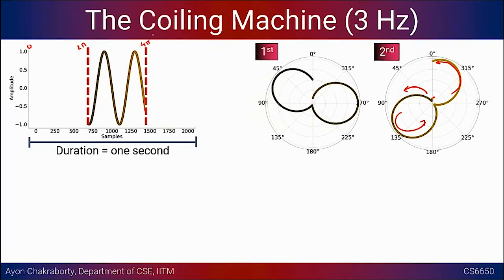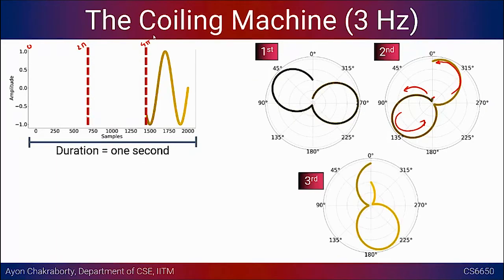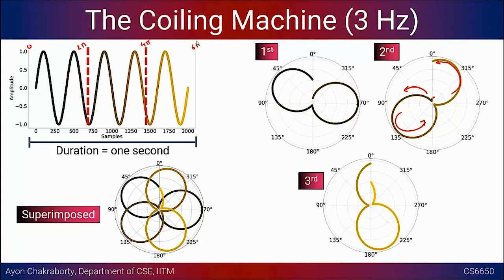Okay. And what will happen in the third rotation? The yellow part is 4 pi to 6 pi. So you are taking this stretch, right? You are basically taking this imaginary tape on the left hand side and rotating it around. And for every rotation, I show you a snapshot of what is happening. After you superimpose this, you are going to get this layout for the entire data set, or this entire ordered time series data. Okay. So this is your superimposed version.